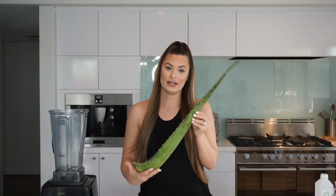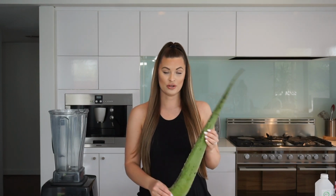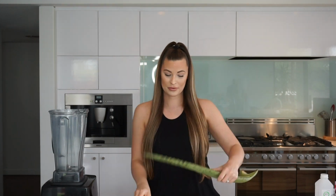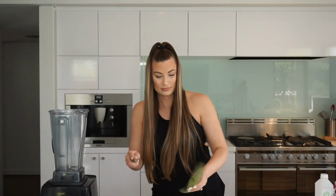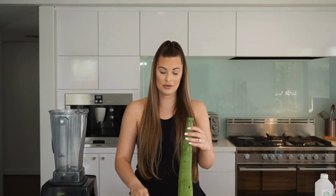A few things that you're going to need in order to get your aloe leaf apart are a cutting board, a knife, a pretty heavy duty spoon, and also a potato peeler. So the first thing I like to do is go along the edges and cut all the prickly ends off just so that you don't stab yourself. The next step is we're going to get your knife and just slice it all the way through.